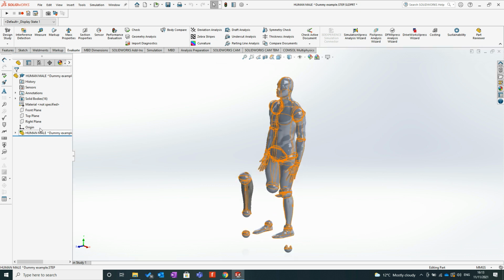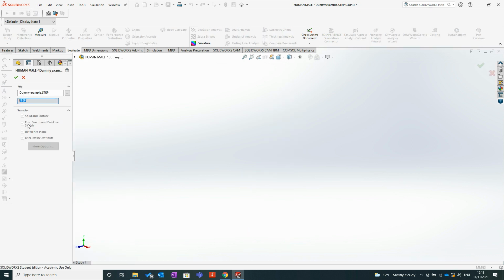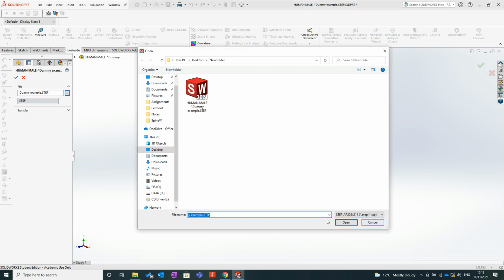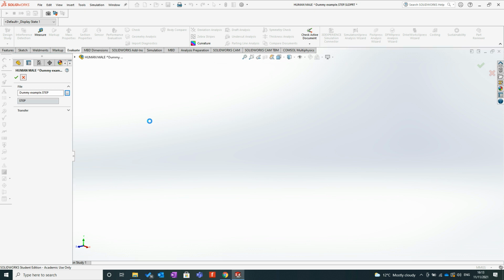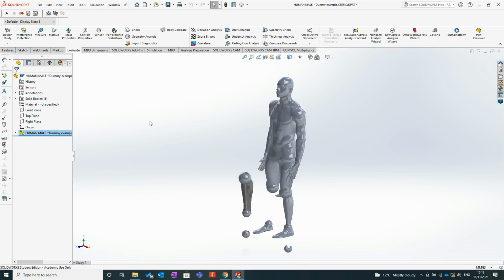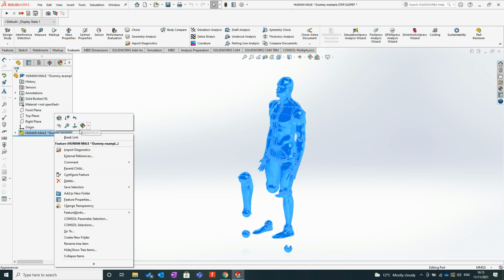So this is where you'll see here, the green arrow. This green arrow here is implying that it still is related. If I go on to here and I go to edit, you see here it's down as single step. That's all it tells me. You kind of go, okay, well, that's cool. What's that mean? See here, this is showing the address where it's coming from. So in other words, it's still locked. It can't do anything for that particular reason. So what it's saying is, if I right click on here, and you've got import diagnostic. Yeah, we're not doing the import. I have a lot of people go, right, I'm just going to do the diagnostic. You go, no, just fix it.